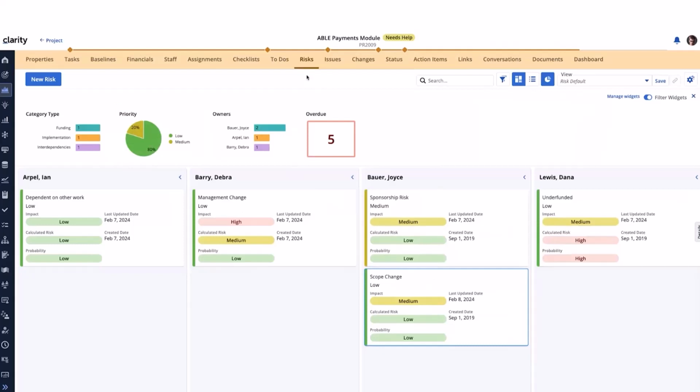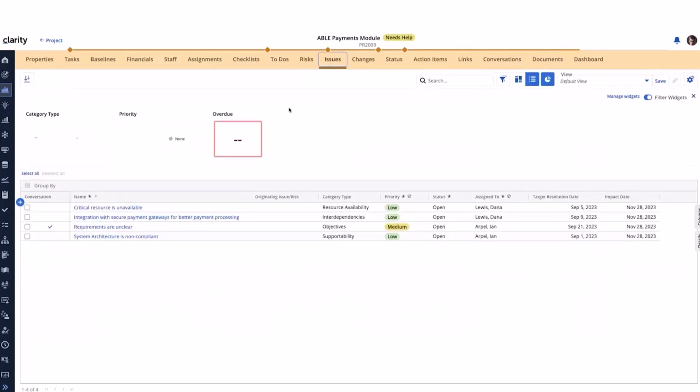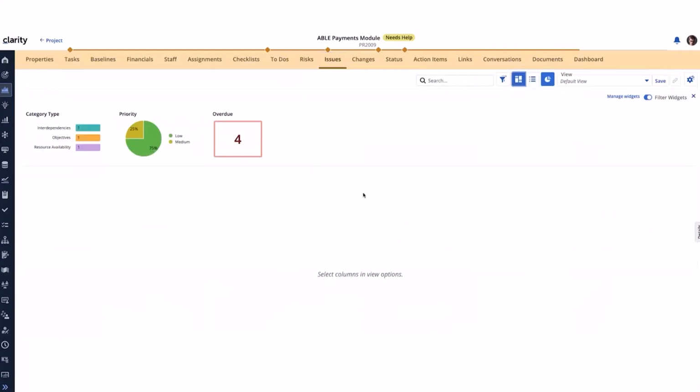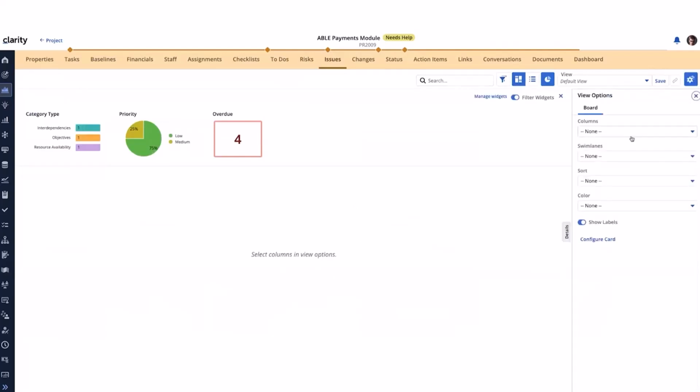Just as an aside, I'm going to click on the issues area. And you're going to see the board view again. There's nothing configured. So the first time someone clicks on a board view that hasn't been configured, they're going to get the instructions to go ahead and configure the columns. I'll click in here, and just as a reminder, the defaults for all these particular values are in fact none. So it's up to the end user to go ahead and set those up. So I just wanted to point that out. That is behaving as designed.